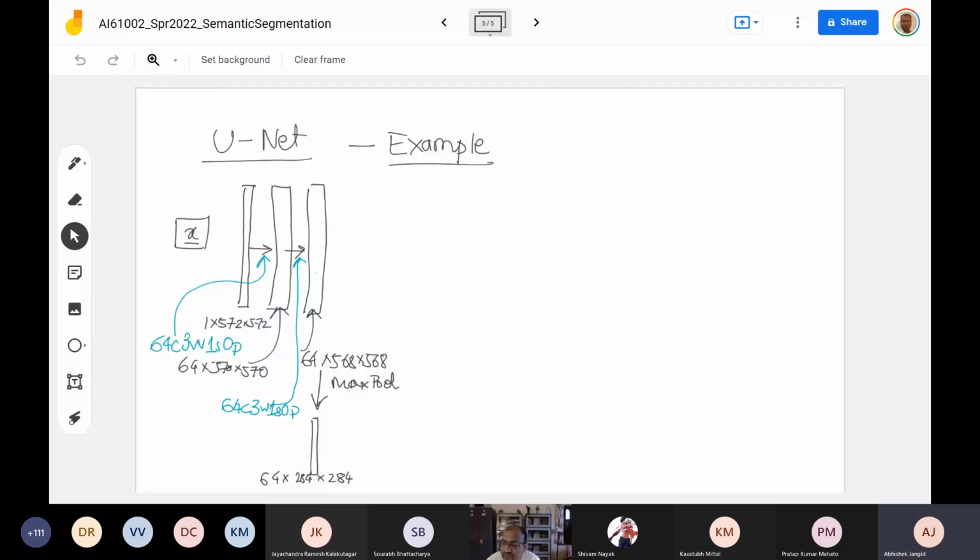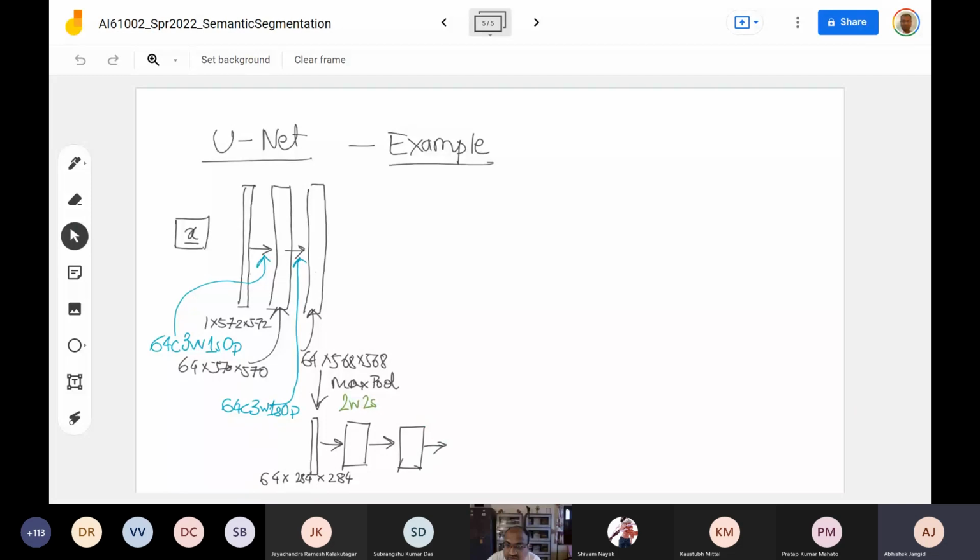So can you tell me what will be the max pool layer definition over here? 2W2S. Okay, great.